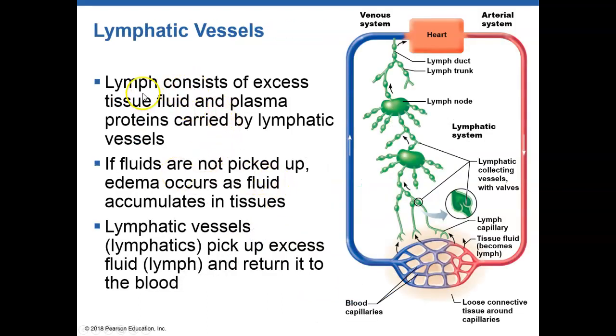So let's look at the lymphatic vessels. Lymph consists of excess fluid that came from the blood plasma. So it's fluid, it is proteins, it is potential pathogens that were in your blood plasma, and they're picked up by these lymphatic vessels. And they're transported through the lymphatic system through things such as your lymph nodes that will detect, they basically test the fluid to make sure that there's no pathogens in it, and then they dump it back off into your veins, and it's returned to the blood.